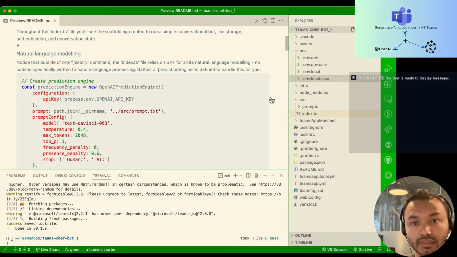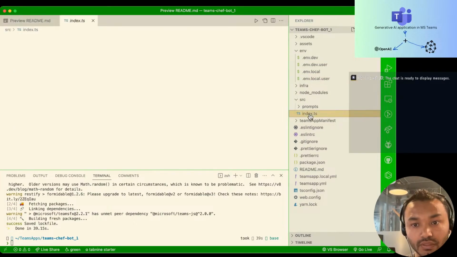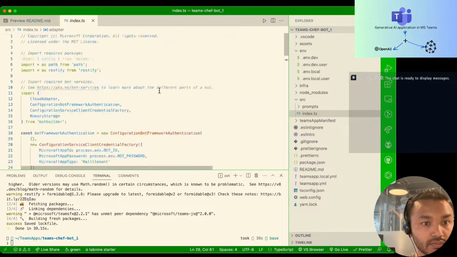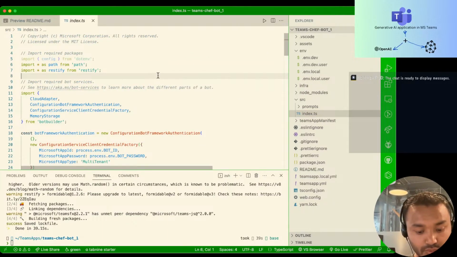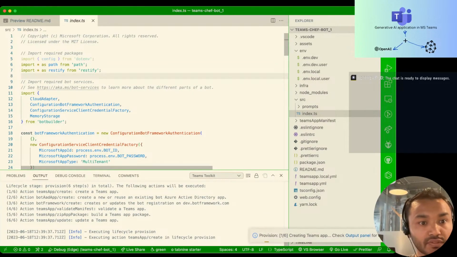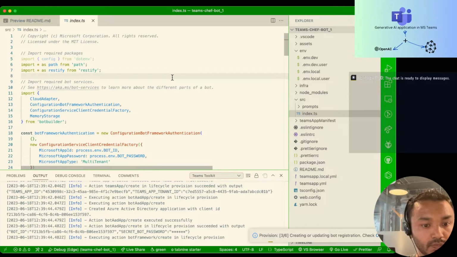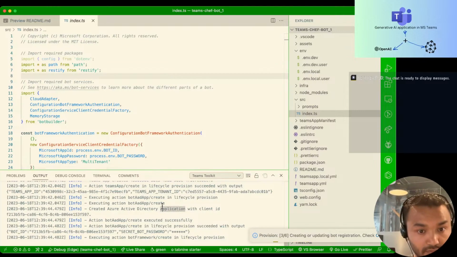With that set, now we should be able to just run the app to see what happens. Press F5 to run. It will run in debug mode using Edge, which will open up in a moment.